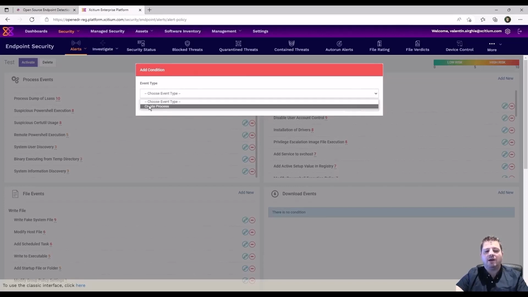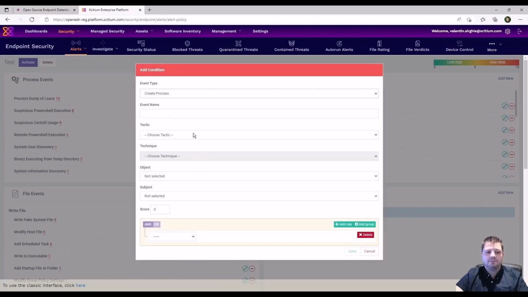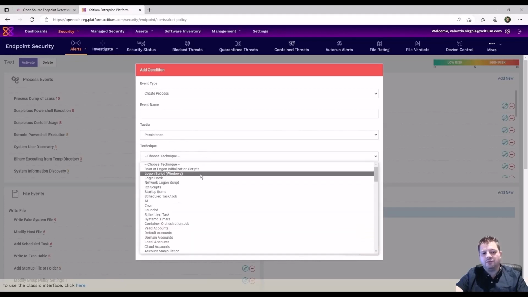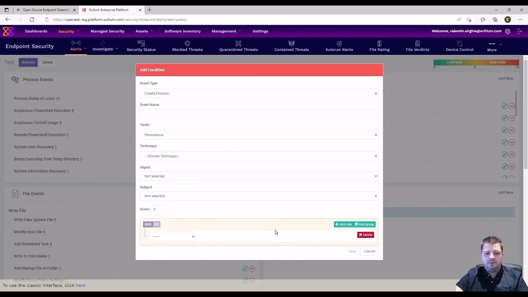So if we have selected the process, we'll be able to create a rule for the process events. The technique is associated with the tactic, so first you will need to select the tactic in order to unlock the technique.